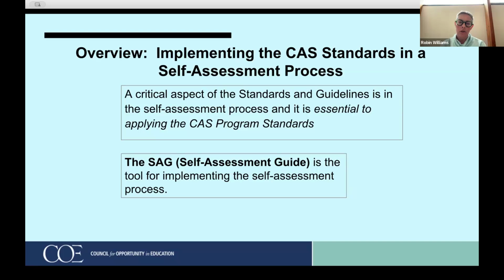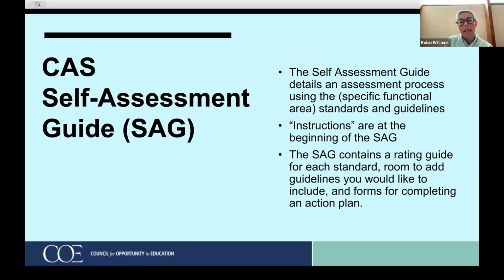So this is an additional tool that can be helpful. It's not required to be implementing it, but it is helpful because it has the breakdown of each of those standards and then a way for you to rate yourself and give the feedback. So it's in a more structured setup. And I believe that is $65 for the TRIO one or for any other one if you were wanting that additional self-assessment guide.